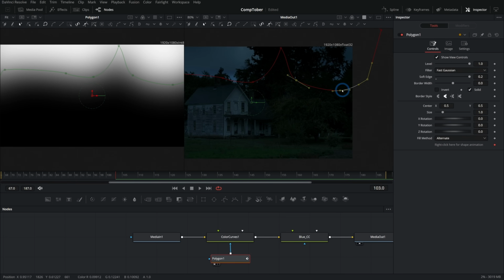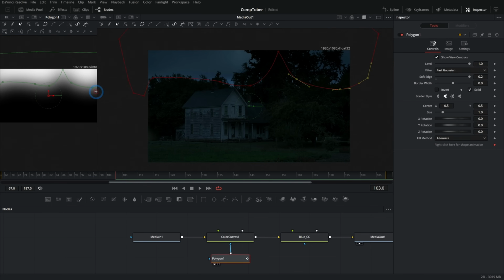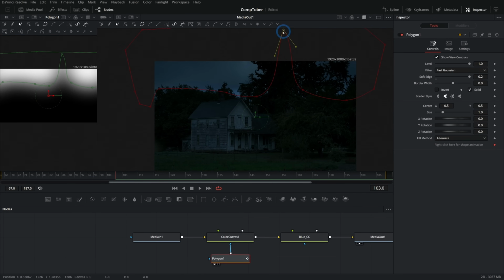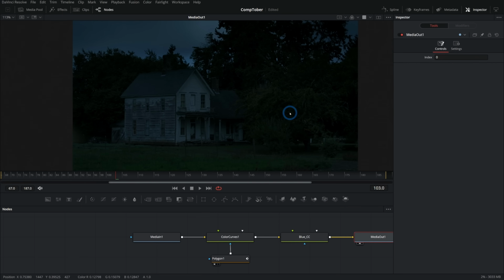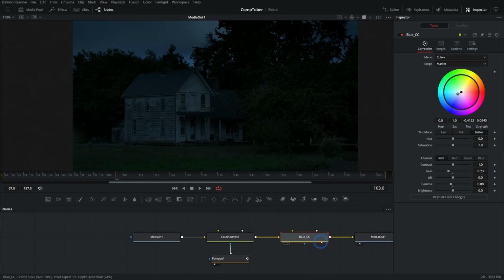And it's okay if there's a little bit of fade here in the sky that's a little bit brighter towards the bottom. We want that to be a really soft mask. Bring this up a little bit, give a little more light in the tree. And now we are making this look more like a nighttime shot. Okay, I think one thing I'll do is maybe boost the saturation a touch, something like that.